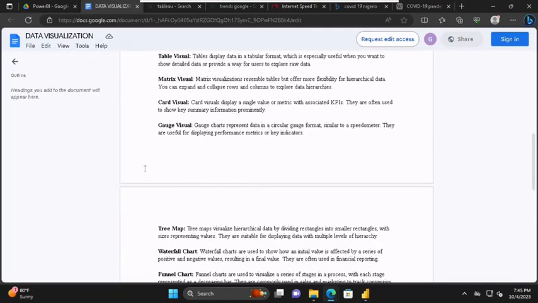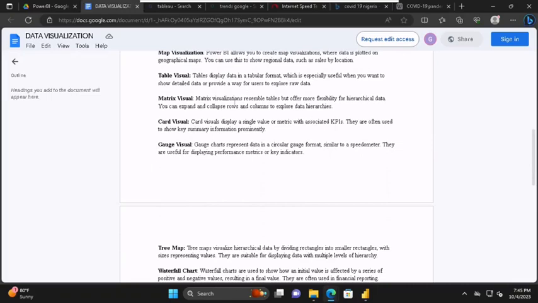Okay, the matrix looks like a table, but it works more when you have hierarchical data, depending on the kind of data you have.